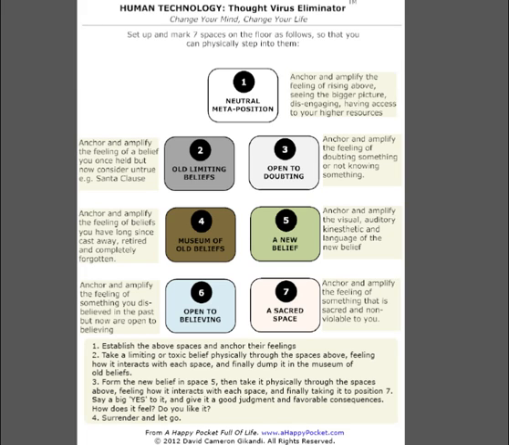You can use the same energy to help you bring in the new belief, because it makes you realize, hey, I'm open to doubting my old realities and what I thought before, and I'm open to this new belief making me doubt the old one, so you can see how that will help you.